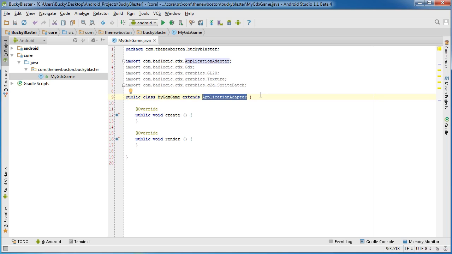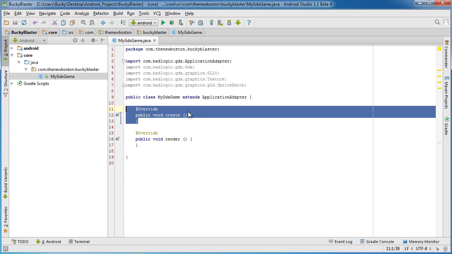Well, this class includes a bunch of methods that get called automatically at different points in your game. We already can see that we have these methods called create and render, and there are some other ones too, but I'll talk to you guys about the other methods when we need them. Let's figure out what these methods do right now.